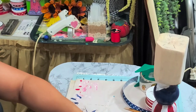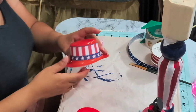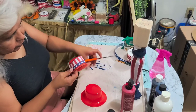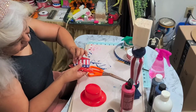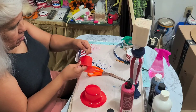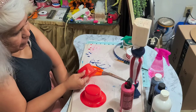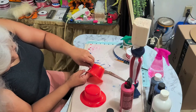Now the hat, like I mentioned a while ago, I got these hats from Dollar Tree. And what I'm going to do is trim off, let me take this paper stuff off. This is paper, and they just glued it here. Sticky thing here.